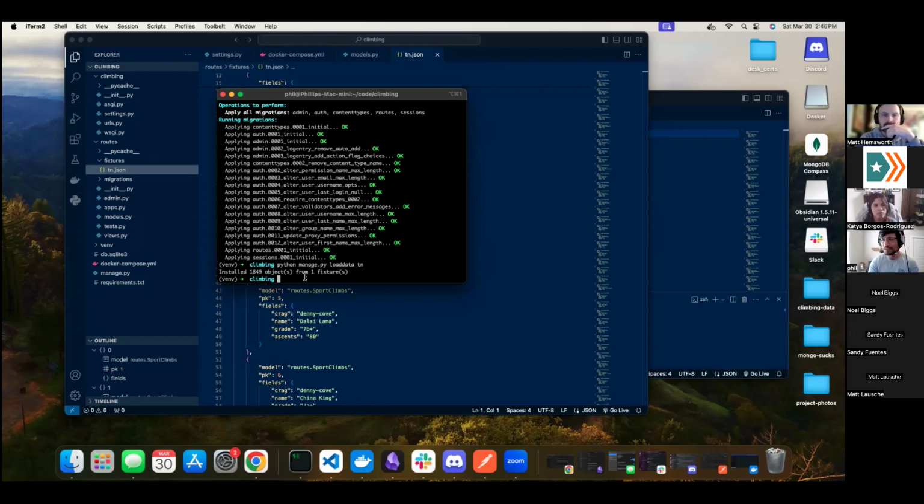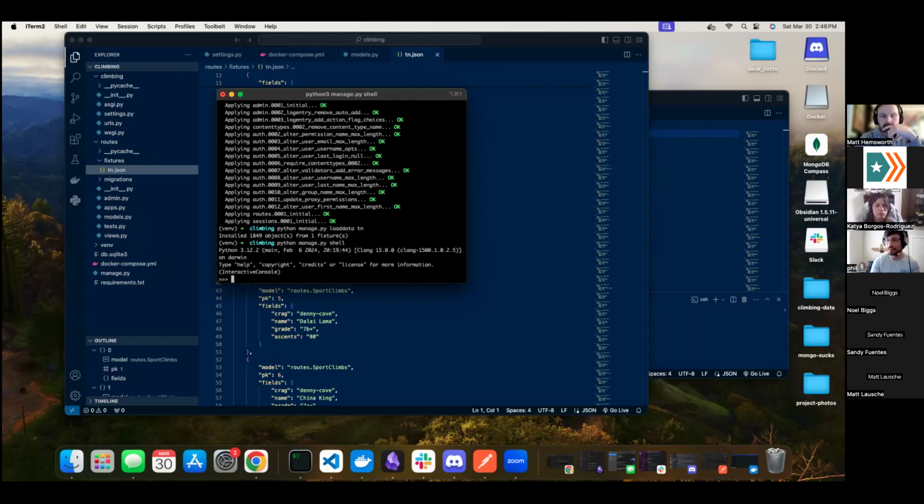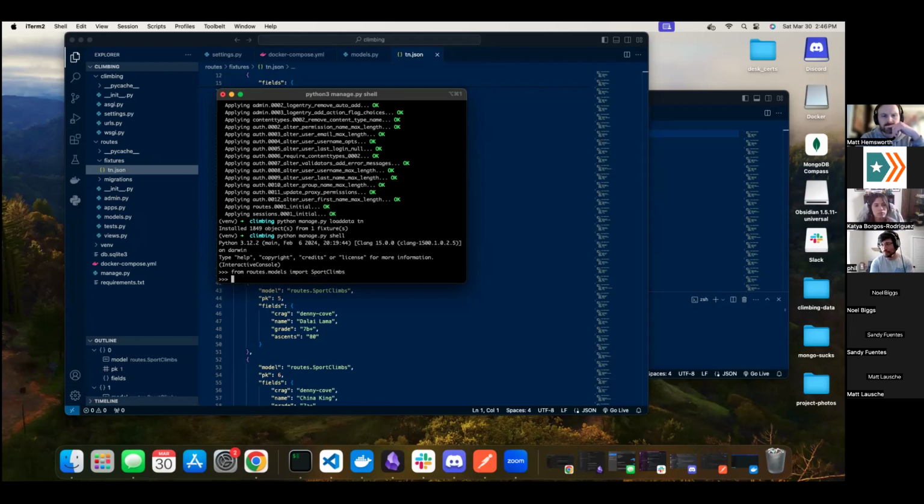So we could do python manage.py shell and get into the interpreter. And so then we can do from routes.models import SportClimbs. And so now we have SportClimbs in here. Trying to think, we did Tennessee climbs. I should look at the data.